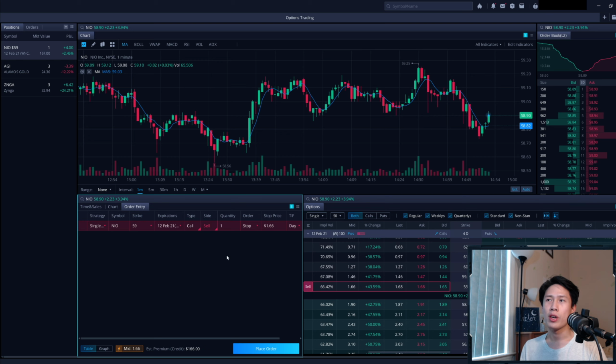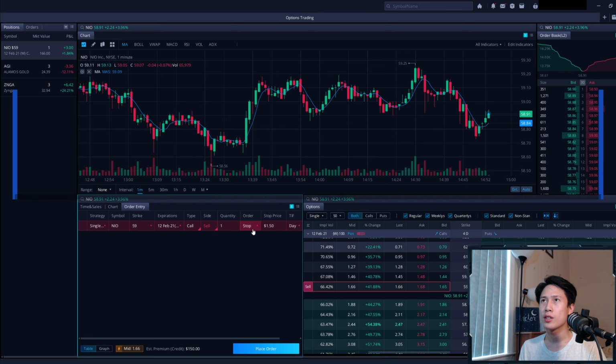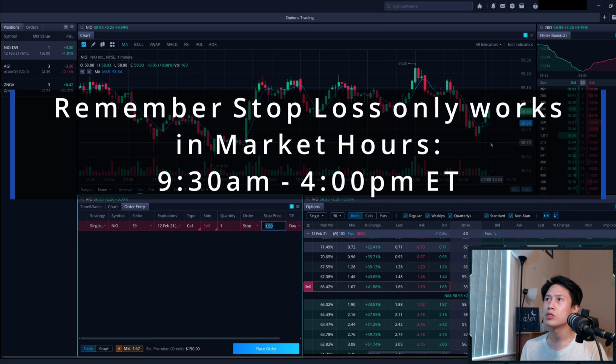So stop loss is a market order once the market price hits your stop price. Let's say right now we're at 1.665. If I set my stop loss to, let's say, 1.5, if the market price value of the option ever hits 1.5, I will immediately sell a market order. Note that you can place a stop loss at 1.5, but if you do a market order, it's possible it will sell under that. And usually, especially with options, it will probably sell under that. So let's say a little bit safer, maybe at 1.45. I think that's a fair amount.